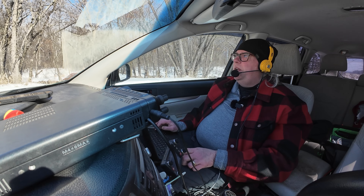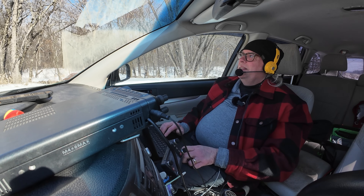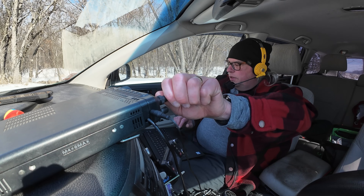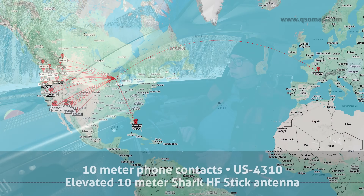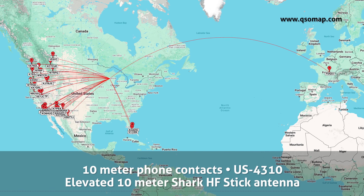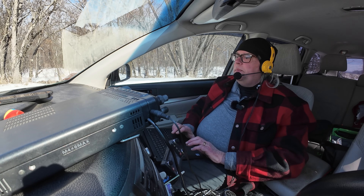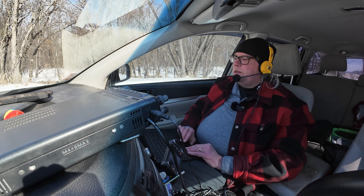Thanks for Alberta, it's a beautiful sunny day so I'm glad to get out in the park. Whiskey Whiskey 7 Charlie — radio, 30 in the log on 10 meters. Interesting is that everything was west of here, definitely west of here, and the average distance of a contact QSO was about in the neighborhood of 2,000 to 2,500 kilometers away. Beautiful 10 meter propagation this morning — almost noon — so let's switch down to 15 meters and see what happens in this park.